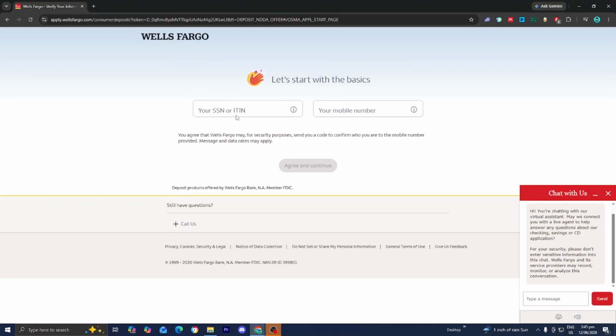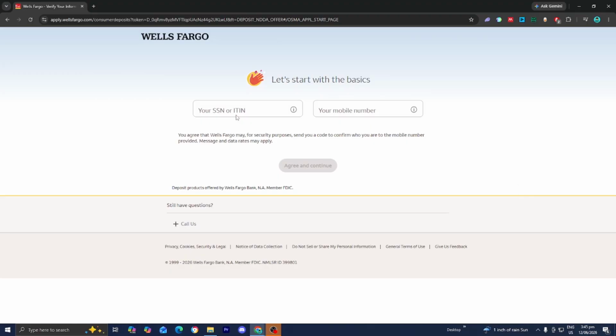You're going to need to enter your social security number and your mobile phone number as well. Afterwards, it's going to ask you for more stuff like your name, your email, your date of birth and stuff like that. And then it's going to make you do some verification. The way they do it is that you have to take a picture of your ID, and it has to be a valid ID like a passport, a driver's license, or a state ID. And then they're going to scan your face just to make sure that it is actually you who's trying to make the Wells Fargo's bank account online. So that's how you get started.